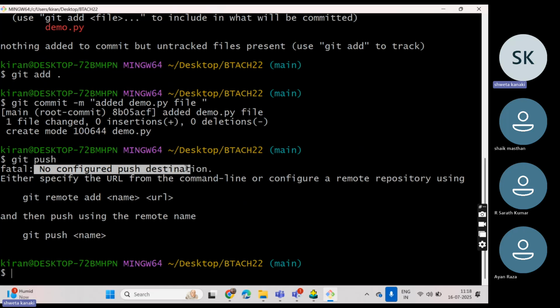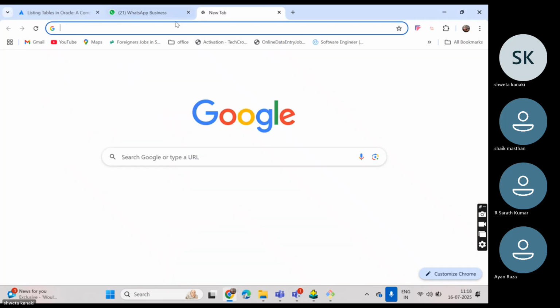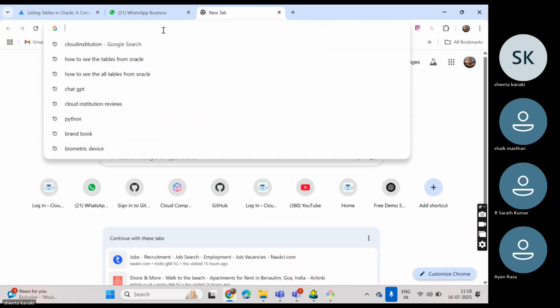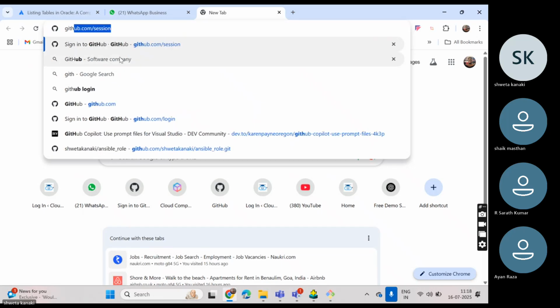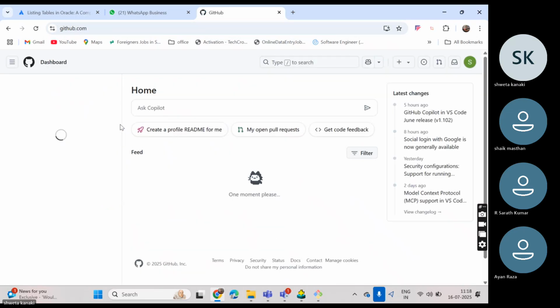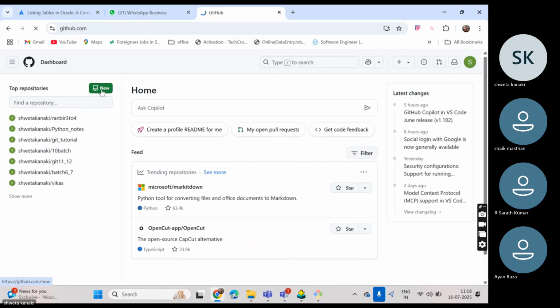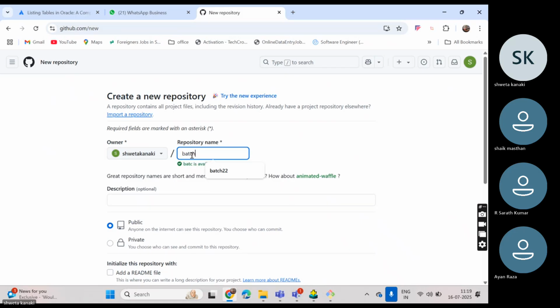So we need to go with the destination. So let me create a repository.